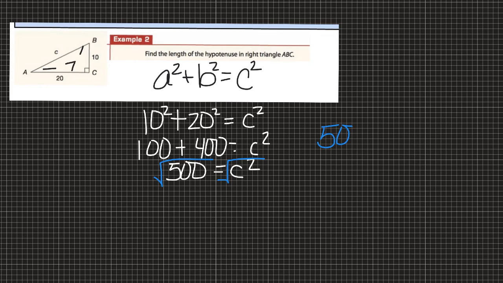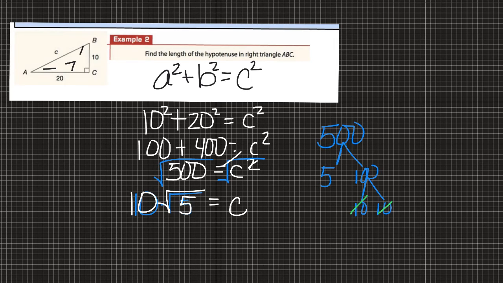But for right now, we like this. So I'm going to rationalize 500. I'm not going to rationalize, I'm going to break it down. 500 is, let's see, 5 times 100. I know 100 is 10 times 10. So it takes 2 to bring one out. I got 2 10s right there. So I'm going to bring out a 10 square root of 5. So that becomes 10 square root of 5, which is equal to c, because the square and the square root cancel out.